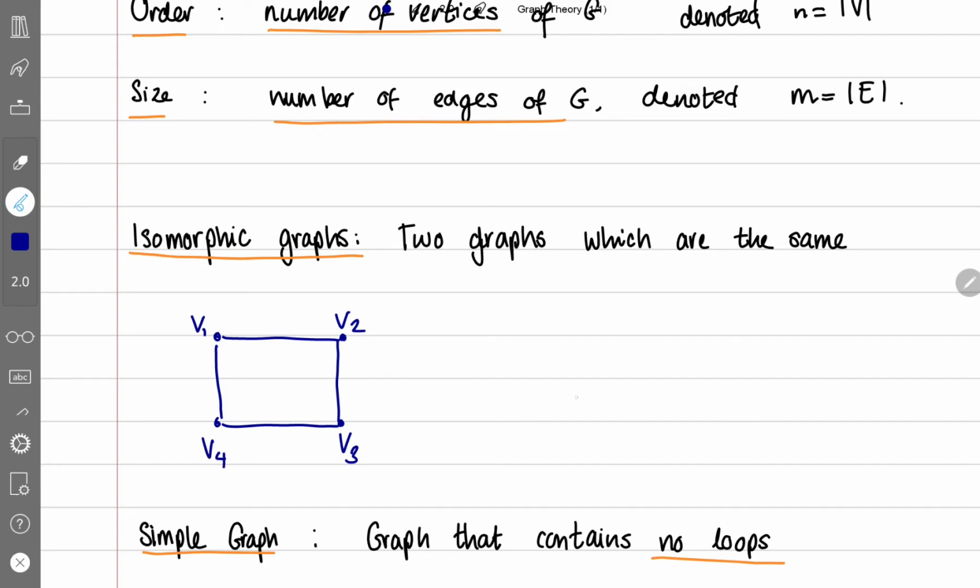This is the same as this graph. 4 vertices, V1 is connected to V2, V2, let's call this V3, and this is V4, V2 is connected to V3, and V3 is connected to V4.